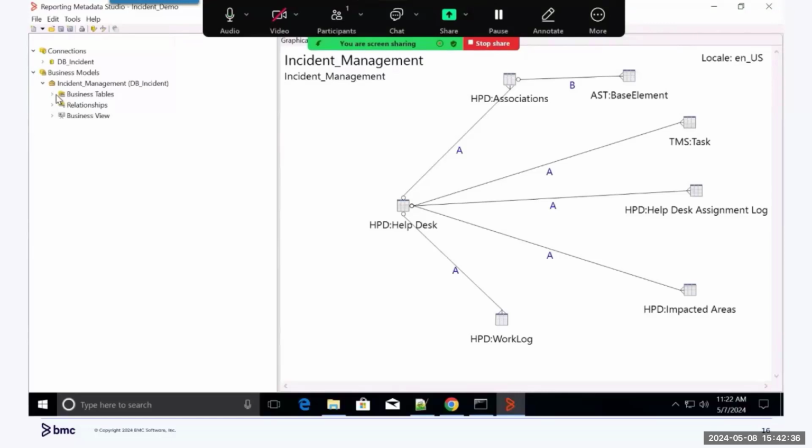So here, under business model, you can see business tables, relationship, and business view. So we'll come to this in the later part.